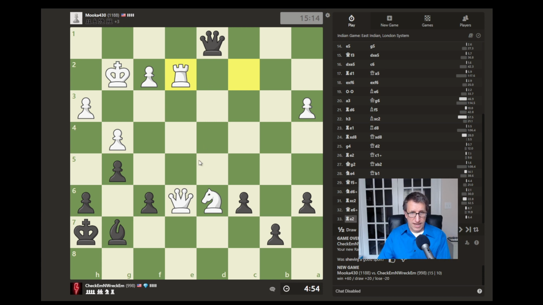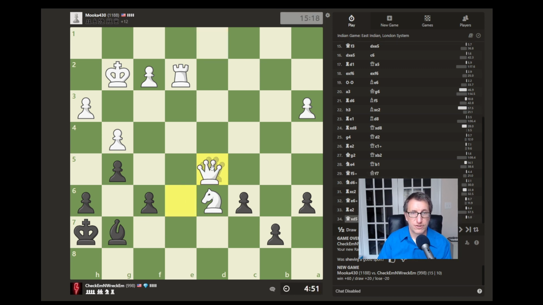He's gonna check me again, and then there's just too many threats. I don't have enough material to defend. So give up the queen. Otherwise, he'll use the queen and rook to trap me.